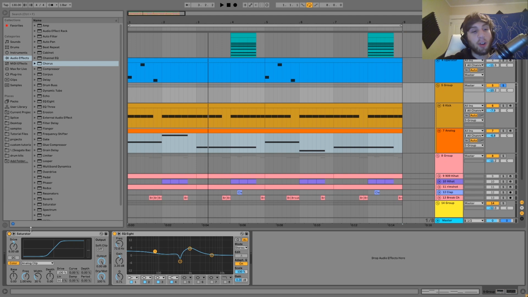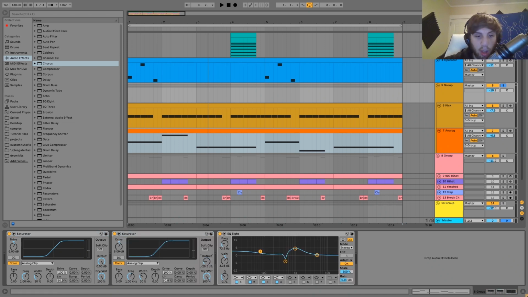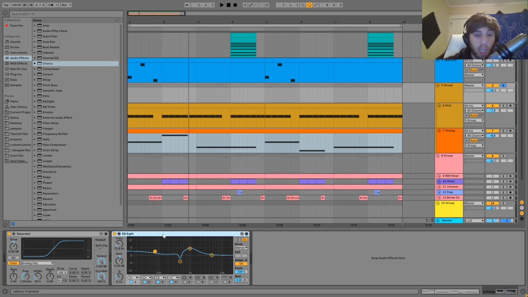So the first thing is the saturator. This is pretty simple. Whenever you put some saturation on multiple things at once like this, it glues them together. It's like if you've ever taken a distortion and turned it all the way up like this. That sounds kind of cool. As insane as that is, you can hear what it's doing is it's literally just turning it into one thing. And so that's what we're doing here. The saturator is just gluing everything together a little bit and not going as hard as what you just heard. And then the only other thing on there is the EQ8.